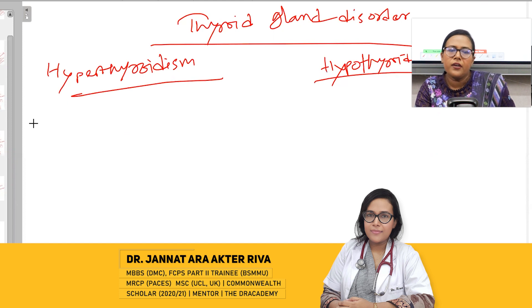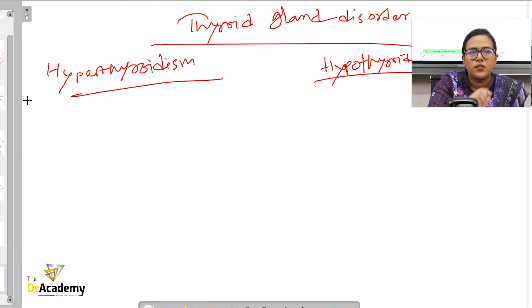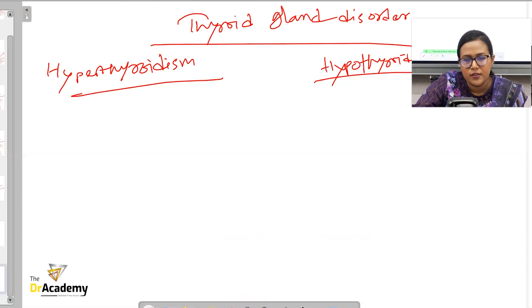So what's the commonest manifestation of hyperthyroidism? I'll ask you guys one by one. Dr. Forkan, hyperthyroidism, commonest presentation? Heat intolerance, very good. Palpitation. Very good. Heat intolerance, palpitation and weight loss. Diarrhea, very good. And any other? I'm very glad that you guys picked out the most obvious ones. Tremors. Very good. And sweating.